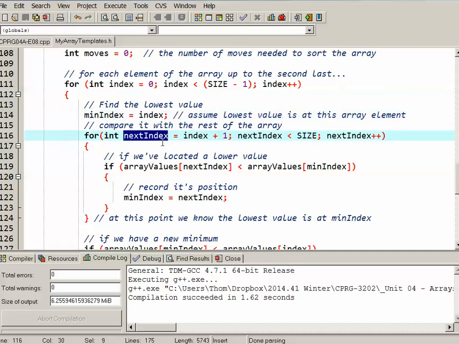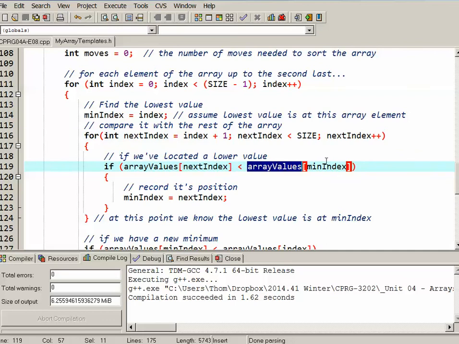So the next index starts off as the next one over. While I don't hit the end, I go up by 1. If the value that I'm on in the next index is less than the value at min index, then I want to record that. That's temporarily, potentially the new minimum.